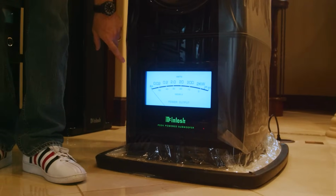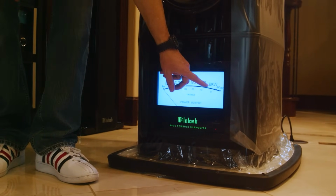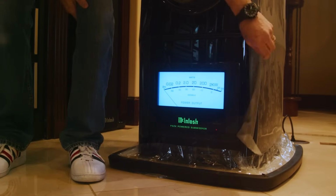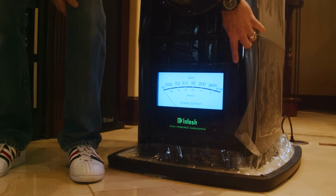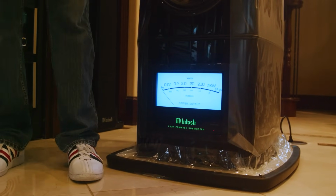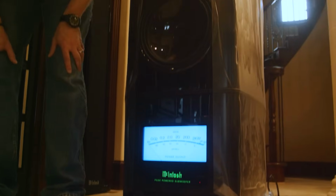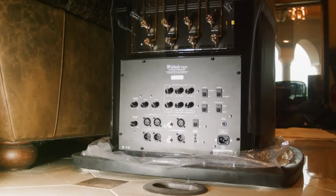Here are meters that the client already has: 2,000 watts, 4,000 watts, 8,000 watts, all the way to the end. Really nice here. You can see it's got a carbon fiber trim around the amplifier, which the subs themselves are actually carbon fiber as well. So we're excited to get all the packing tape off of it and get it hooked up.